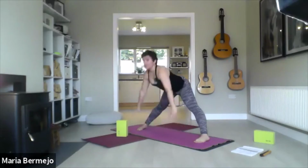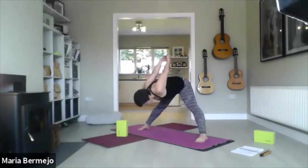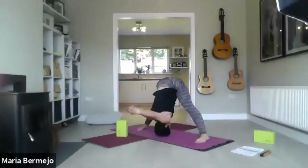And now bring yourself to star, inhaling. And exhale, clasp the hands behind you. Lengthening the arms away, opening the chest, look up slightly. And on the next exhalation, we fold back forward again. This is Prasarita Padottanasana. Five times. Breathing deeply and exhaling deeply. Try to just connect with your breath and allow the breath to really relax you. And that's the only time the body will open.